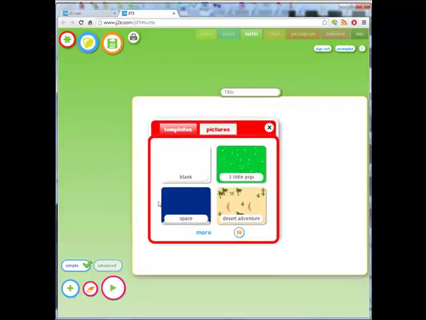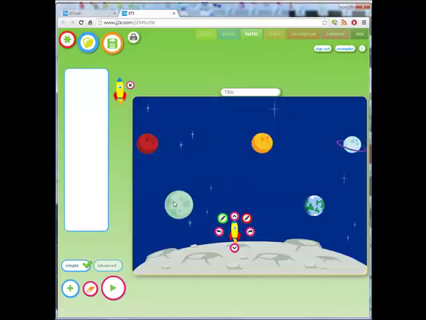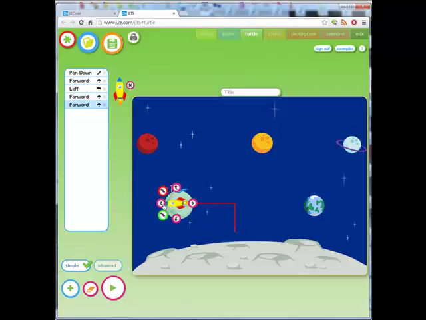JIT has a bright, colourful user interface. You can see that this sprite has buttons around it, and when we click on the buttons, the sprite performs an action, and you can see that the commands get built up in the window to the left. Those commands can be moved around and deleted, and then we can play the program again.